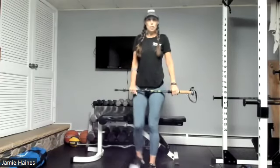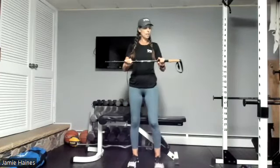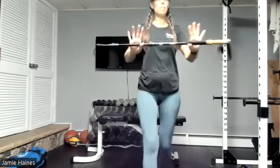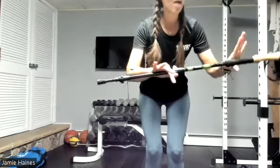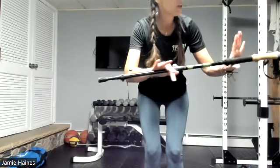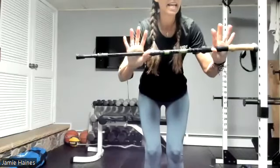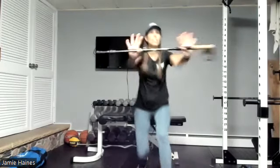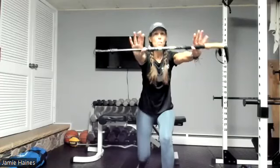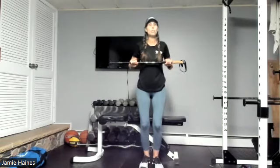Good. And then our last one is going to be taking steps, and you're going to work on, see how my hands, my fingers are open. So grabbing that dowel or that towel kind of between your thumb, I don't really even have to close my hands. So for this one, we're going to step, push, and step, and really work.